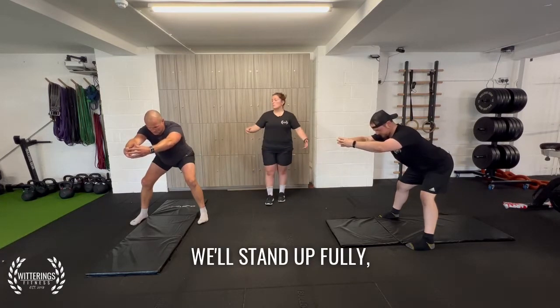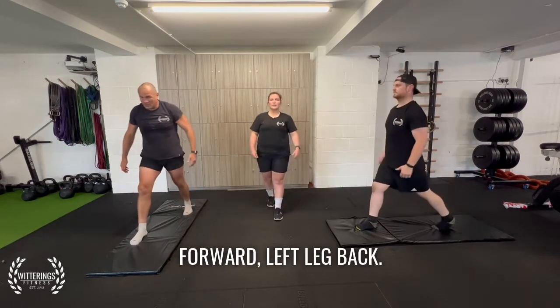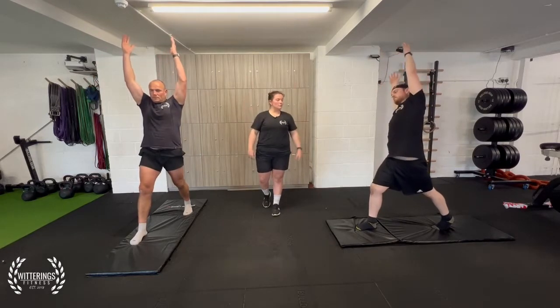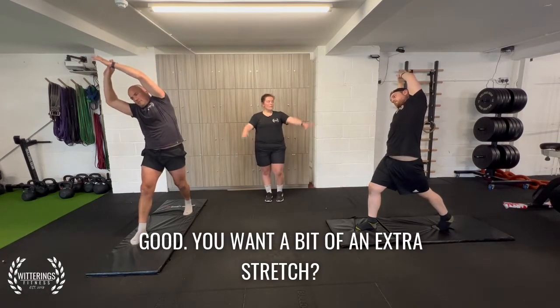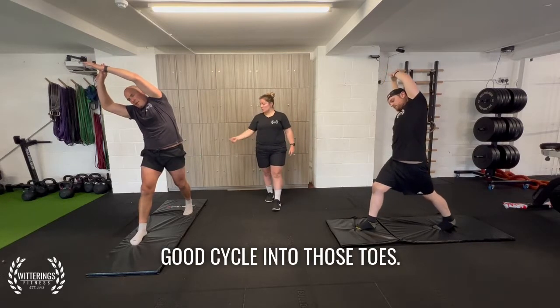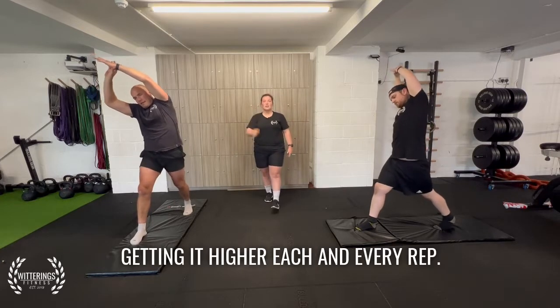Okay, from there, we'll stand up, fully extend the hips. Take your right leg forwards, left leg back. Good. Going for box in front, above the head. We're going to keep that tuck of the hips under, and we're going to send our hands over the right leg this time. Good. You want a bit of an extra stretch? Pull that top wrist. Good. Cycle into those toes. Let's press the heel away from the floor as far as we can, getting it higher each and every rep.